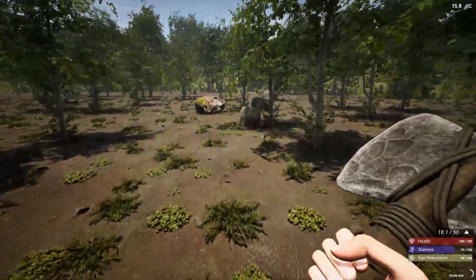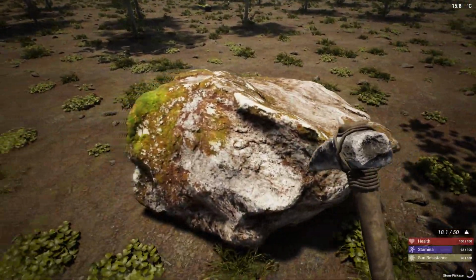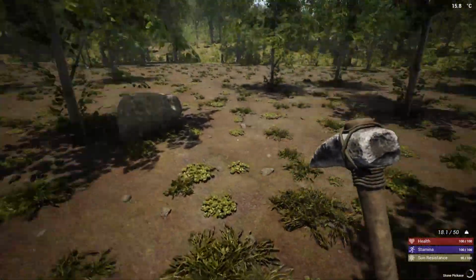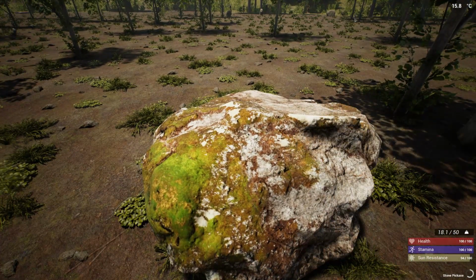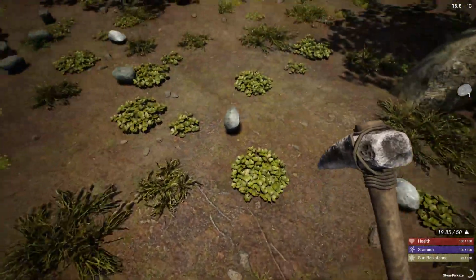And actually I'm running a little low on stones too, so I'm going to harvest one of these. Keep in mind though, these are going to give you the small stones and copper. Don't worry about these. These give you clay soil, I believe. You don't need those right now. You don't need those for a while, so stick to these ones, the big ones. There we go.